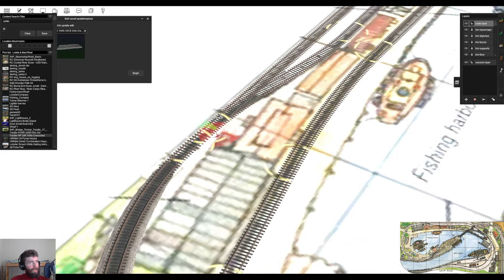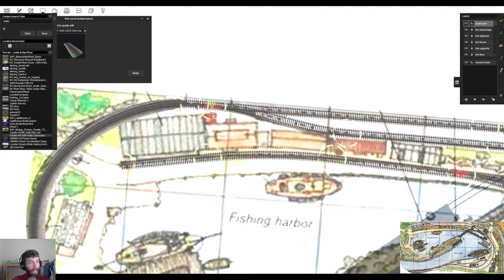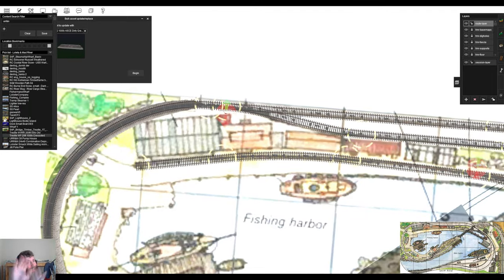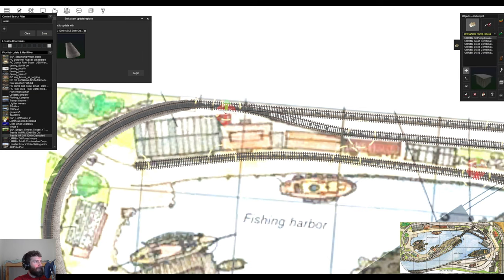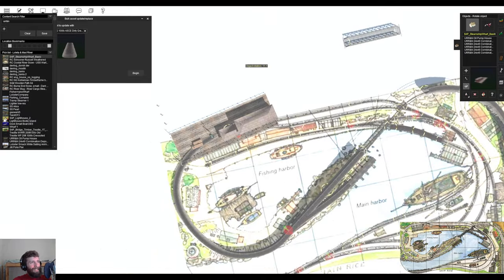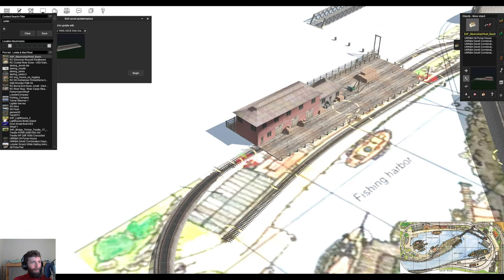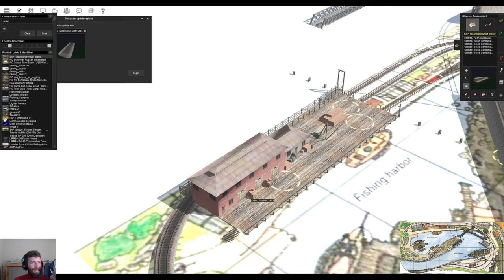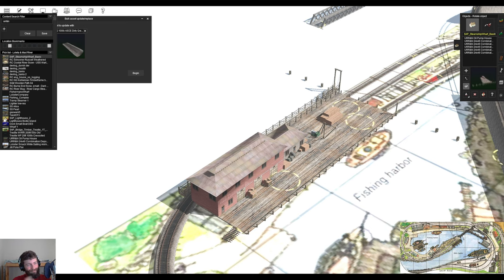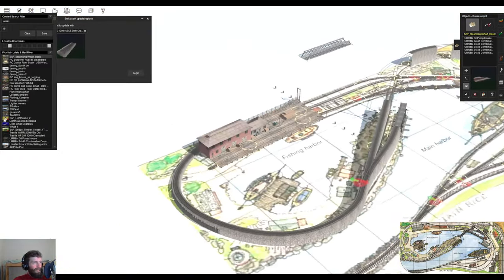I could probably find a small warehouse pretty easily, but finding buildings that are going to be that small might change the track a wee bit. Not a ton. The fabric of it is the same, just a wee bit of room to fit some buildings in there. Let's look at some of the buildings that we get to have fun with, potentially, depending on if they actually fit. See, some of the stuff I have looks cool. Like, this looks awesome. But does it fit? No. Pity. I really like that a lot. One to save for another time.